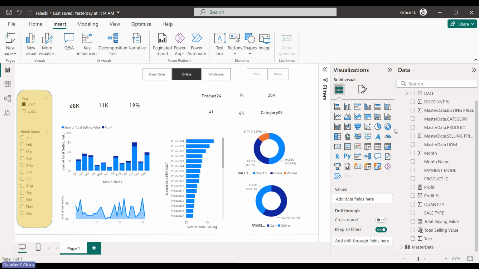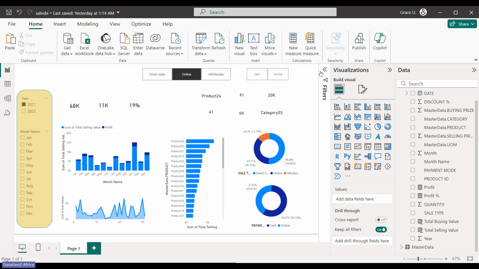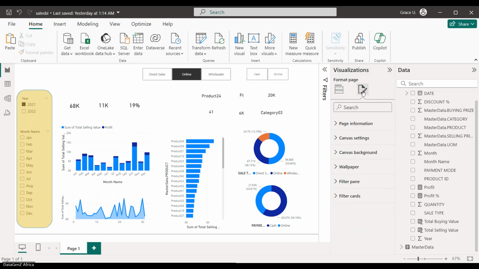I'm having issues because I'm not with my mouse here. Okay, so we want to add a background. Let me go back to my home icon. Go to Format your report page, Canvas background.